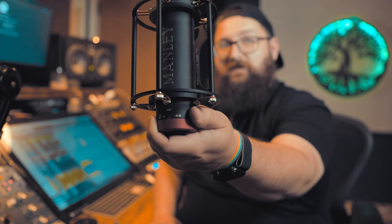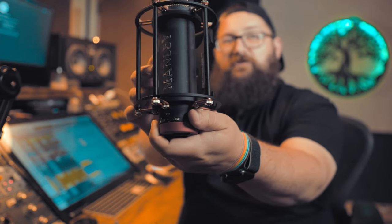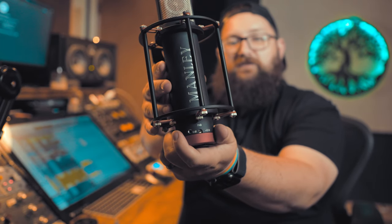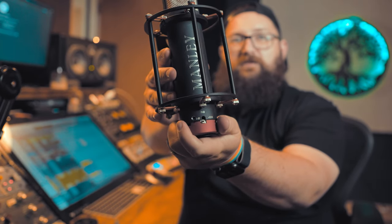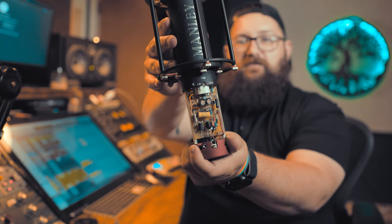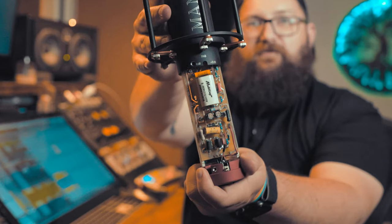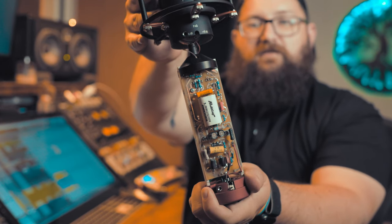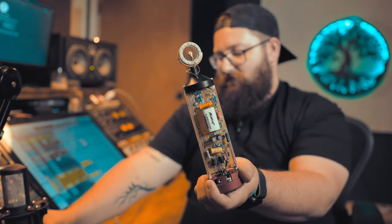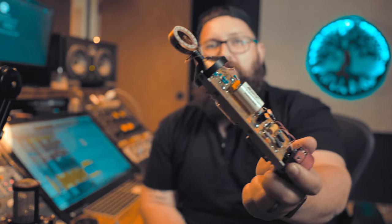With a mic like this, I'm gonna need to be really careful not to shear off the pad switch that's right there as I pull it out. So I'm just gonna wiggle it gently. And the whole thing comes apart. There it is. There's the mic.